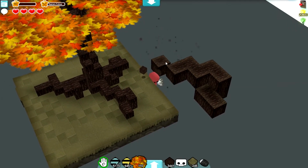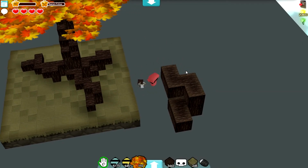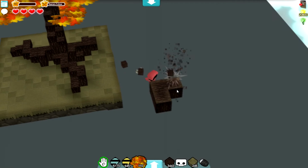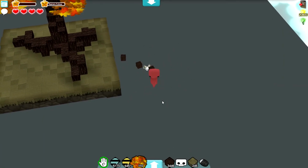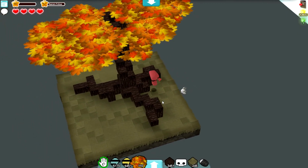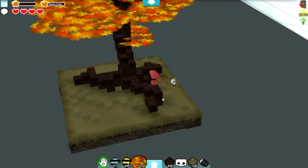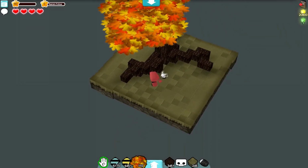For the bigger tree, I'd probably do it a little bit differently, but you could copy it, maybe see how it comes out. Anyone out there that does copy it for the big blocks, let me know. I'd love to come see what it looks like if you followed that video and just copied them in big blocks. Obviously every little block is a big block, so it's copyable. It's just whether or not it looks any good at the end.